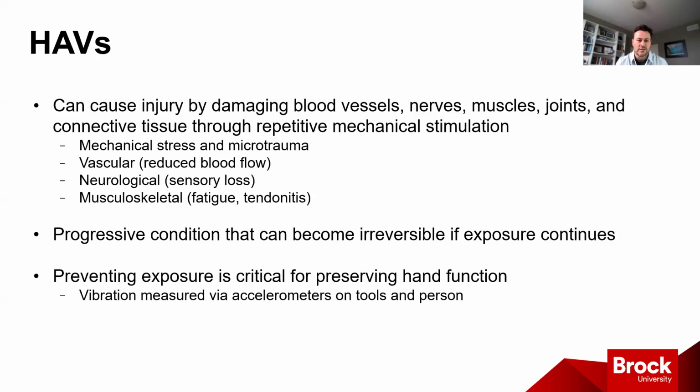And Lex is going to talk much more about this when she gets into the details of the study and our methods. But in terms of how we quantify vibration, typically we use accelerometers. So we put accelerometers on the tool or the hand or whatever extremity you're assessing of the user, and we can quantify vibration as an acceleration metric.